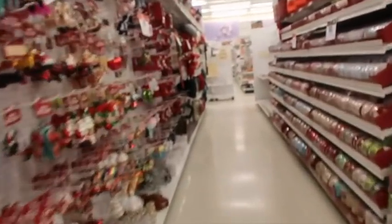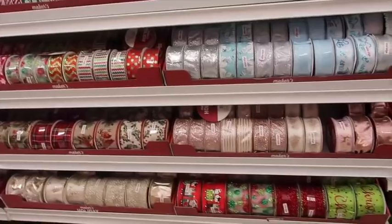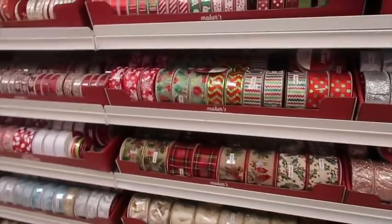So now we have to go to Joann because my mom has to get some fabric and I have to get some things as well. So I'm gonna go into the Christmas aisle because I'm looking for some ribbon, like blue ribbon for a project.